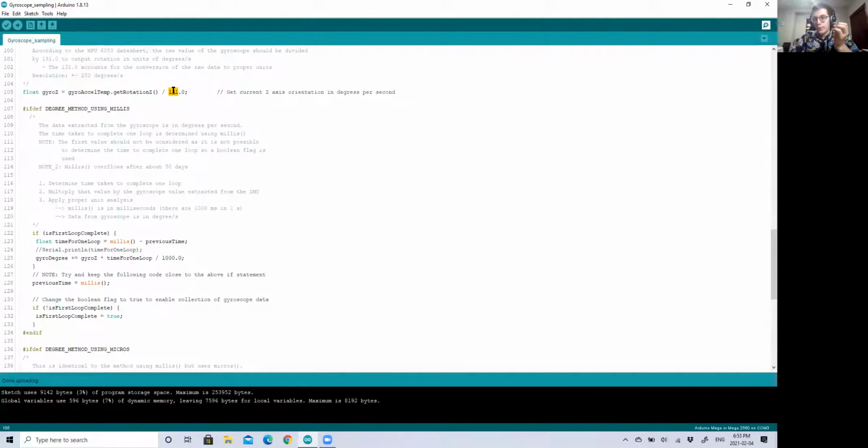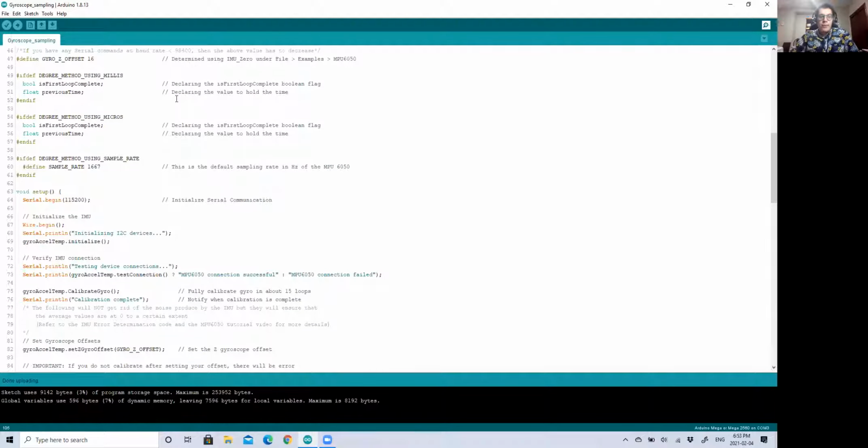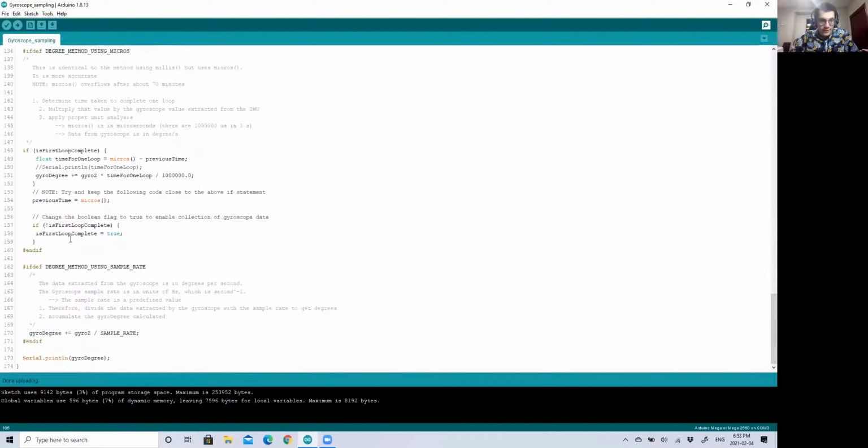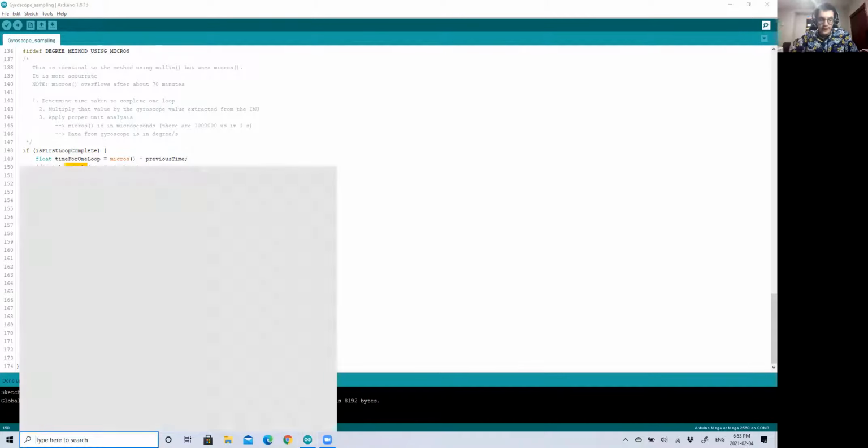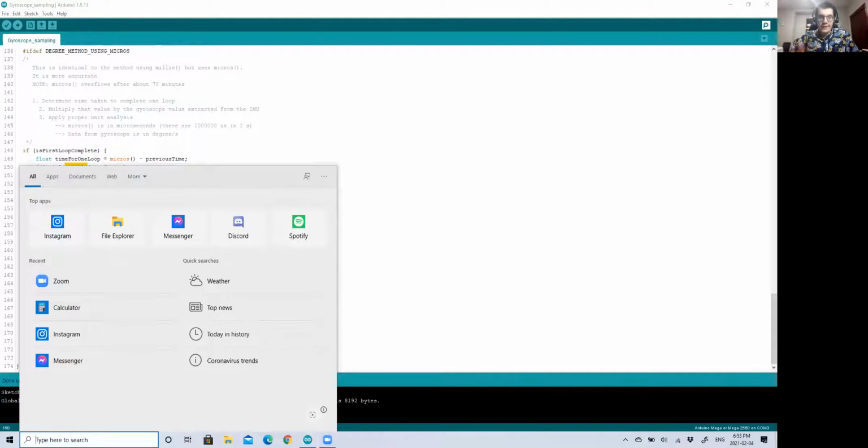But if you do it that way, it will produce noise and it's not proper, because without the division by 131, it does not produce the proper value. So the best way to actually determine this is using this method here. Using micros, you can launch this code and print the time for one loop, then run it on your code and see how much time it takes. You can even use an averaging function: collect the time for one loop over a certain amount of time, divided by the number of values in your array, and you will get an average. But let's just use 600 microseconds here.